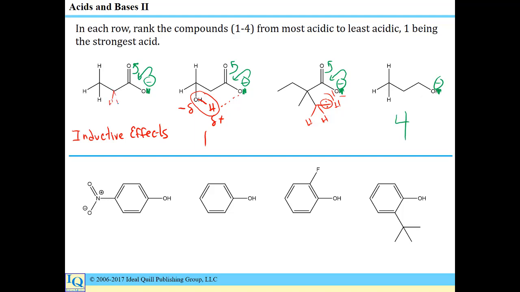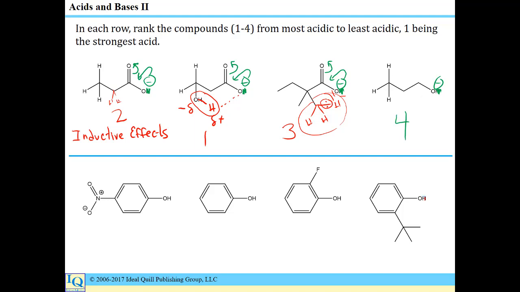Here we have 2 small hydrogens. We don't have these big CH3 groups like we do in this species. So that makes this conjugate base less stable. It's harder to make. It's less likely for the acid to lose the proton to make such a species. And our second strongest acid would be this first species on the far left.